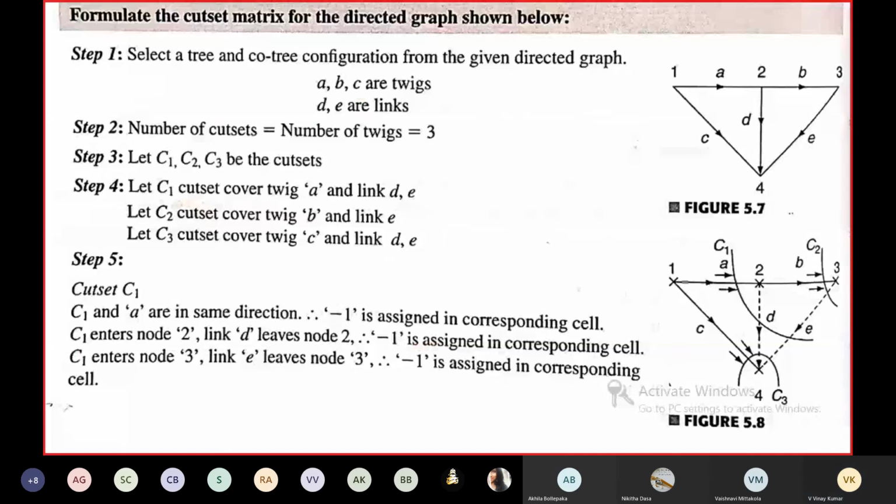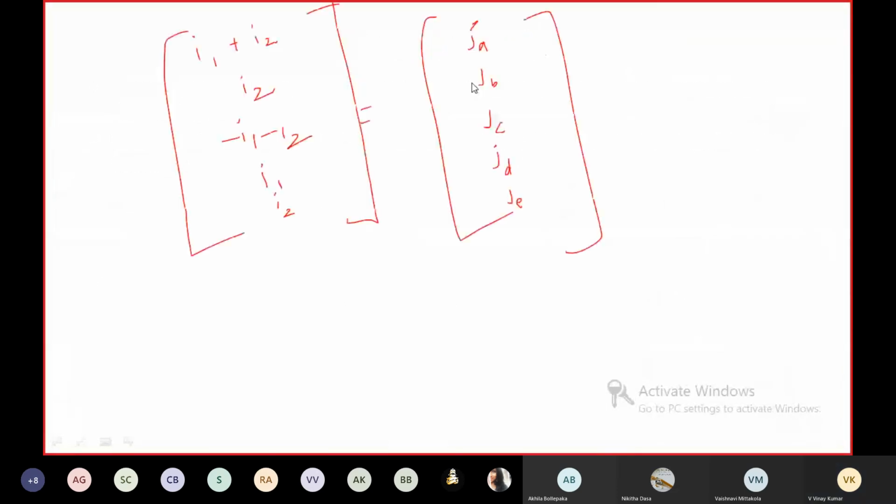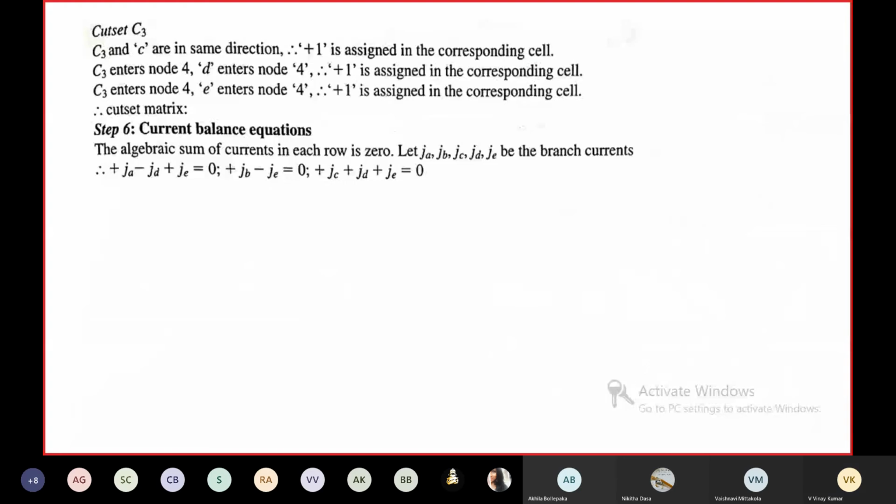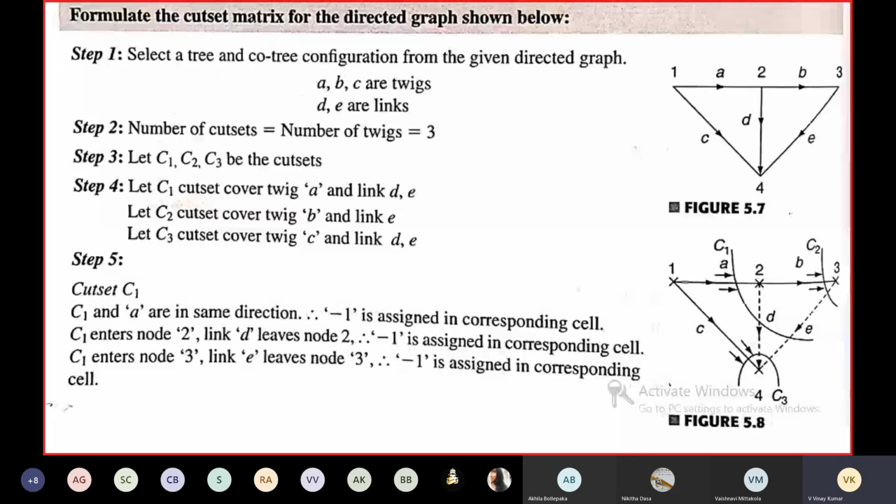Now, formulate the cut-set matrix for the directed graph shown below. Okay. Here, cut-set matrix. Actually, I should include the procedure to form cut-set matrix. I'll include it and send this PPT.